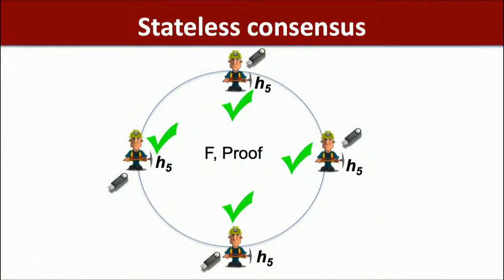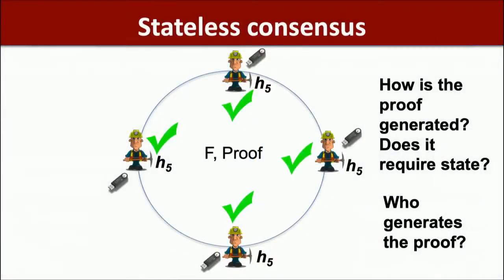By the way, these beautiful animations, which are not as good as Ellie's, are thanks to Ben. The solution to this stateless consensus problem is something that we've heard a lot about in this talk: proofs. What if the person that proposes a state transition provides a proof that the state transition is correct? All of these validators and miners who don't store the state, so they only have a small commitment to the state, can then check the proof and verify that the state transition is correct.